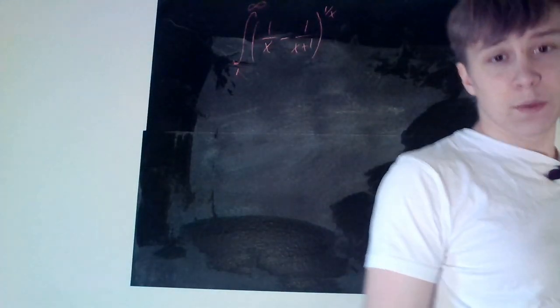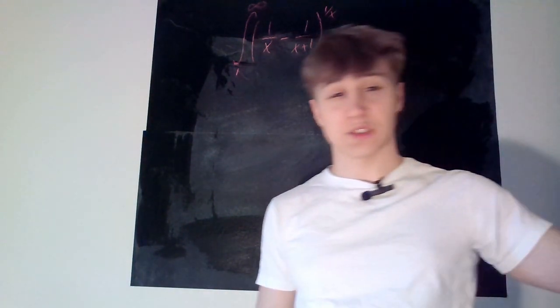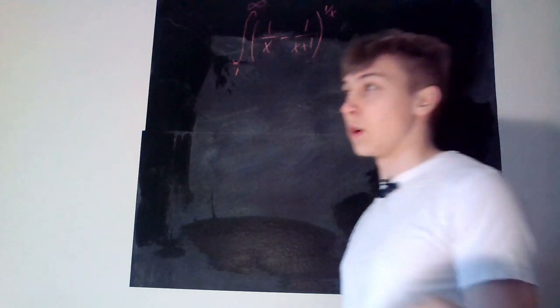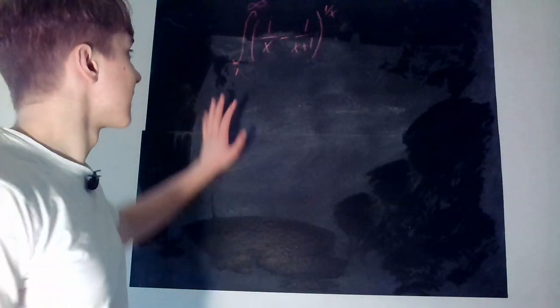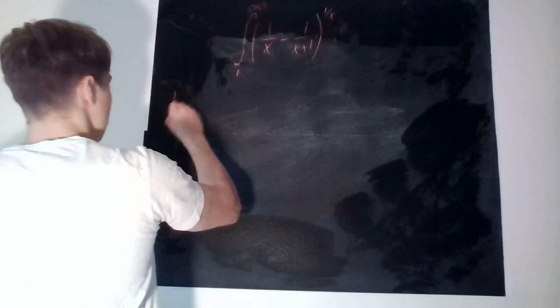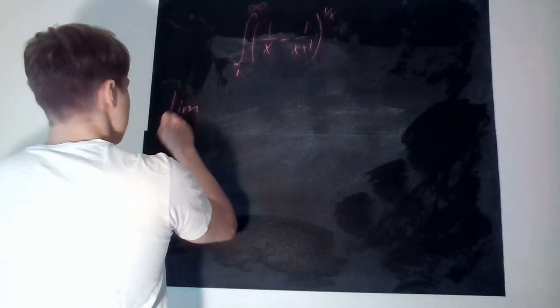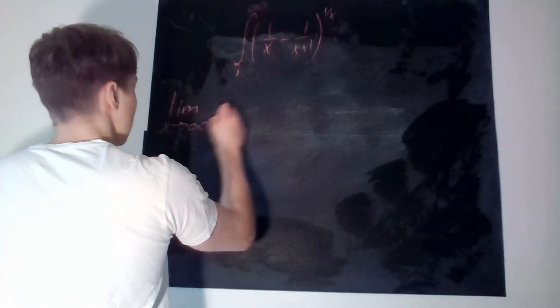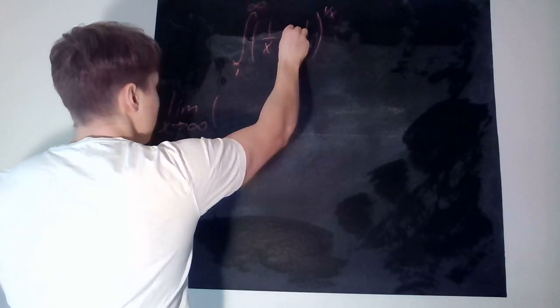So for this, we do kind of a convergence test, because if the function inside tends to a non-zero value, then obviously we know that the integral diverges. And this is exactly the case here. So we just need to look at the limit as x tends to infinity of 1 over x minus 1 over x plus 1, to the power of 1 over x.